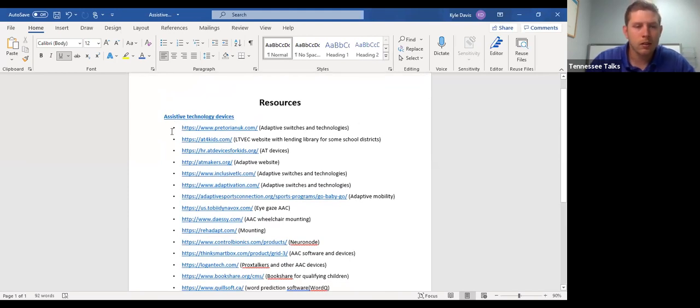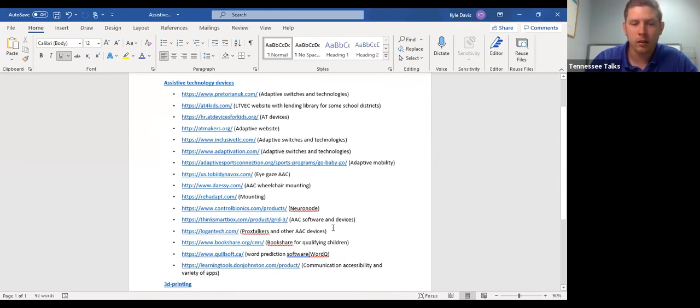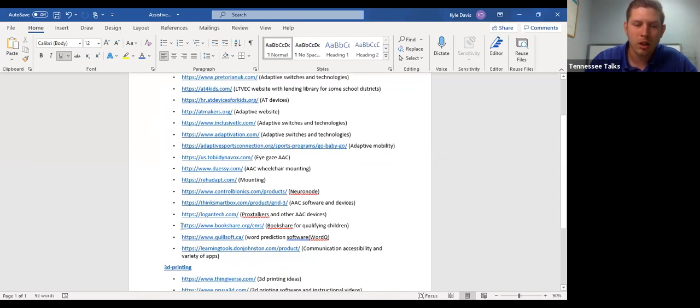This is a variety of different websites that go over any kind of assistive technology devices that I've learned about here at LTVEC. You have your eye gaze websites, your mounting systems, you have all kinds of software that you can use. Bookshare is another very good one that I forgot to mention for Chris or other children that qualify like Elliot.